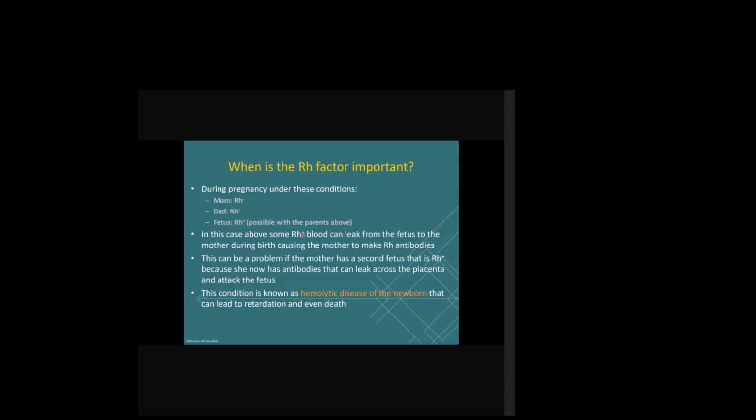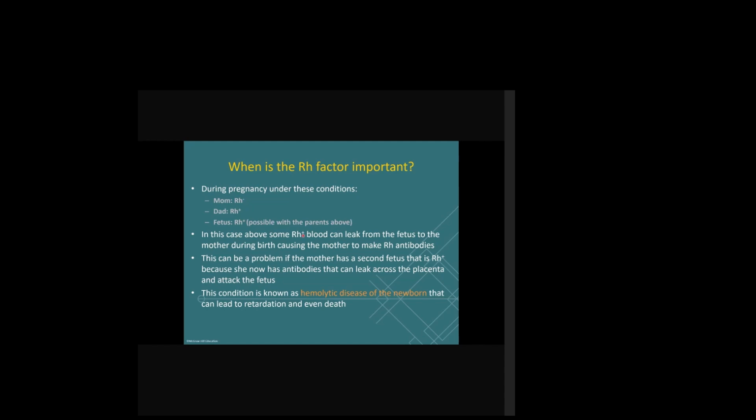Now, what would happen if they want to have a second baby? If she's having a second baby, hopefully with the same husband, then the husband normally contributes his sperm that has the rhesus positive, and the mom contributes her egg that is rhesus negative. As the fetus is growing, there is some connection between the fetus's blood and the mother's blood.